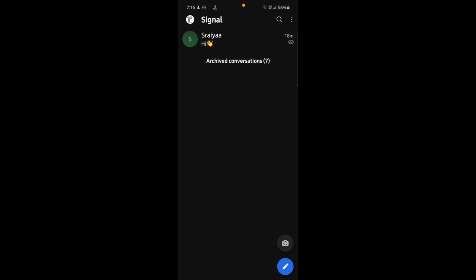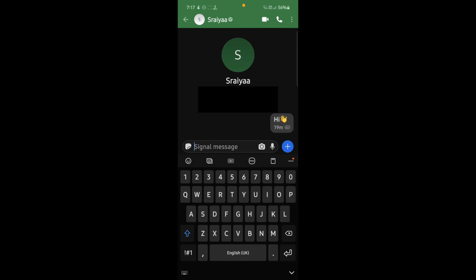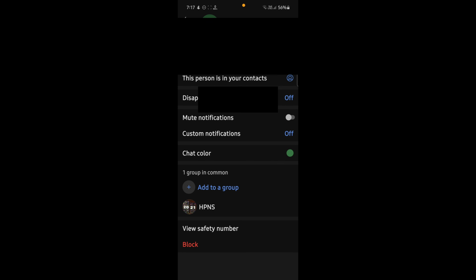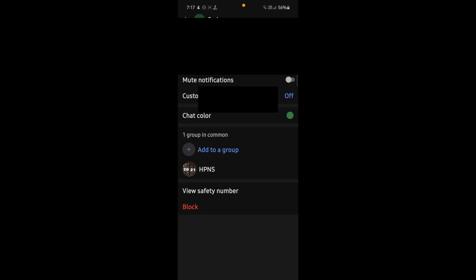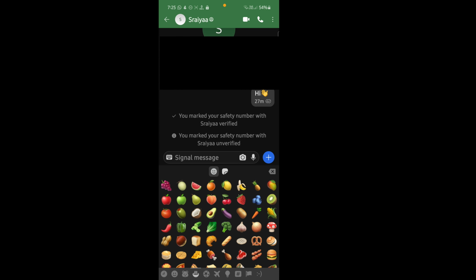Open the app. After a very easy registration process, this will be your home screen. Just search for any contact and start messaging. So iOS users might have noticed that this app is a very similar copy of iOS WhatsApp, including the emojis, the icons, and the animation feels very clean and it's just like iOS WhatsApp. I personally prefer it. Even the emojis are from iOS.